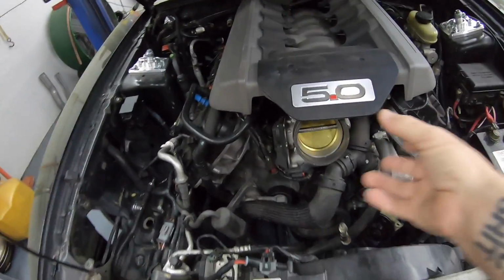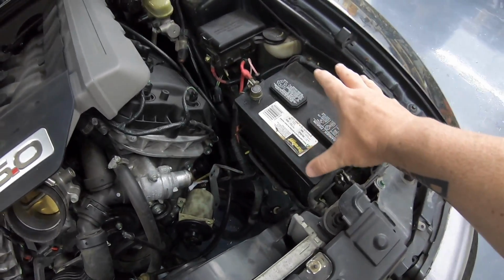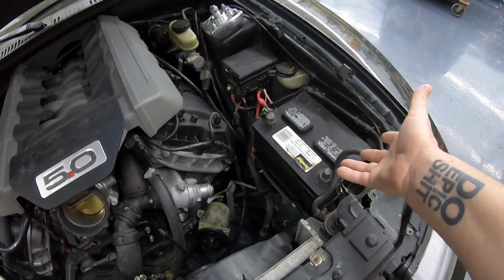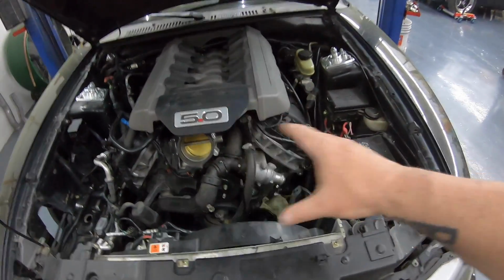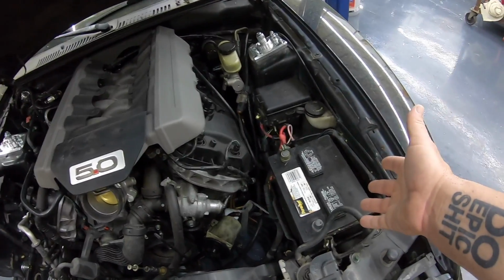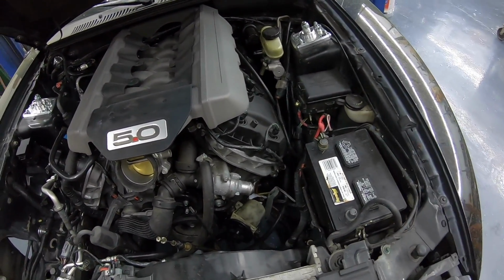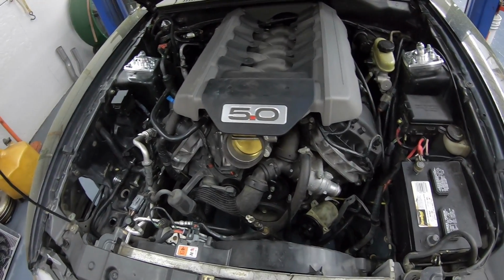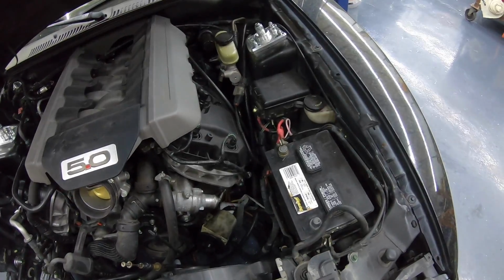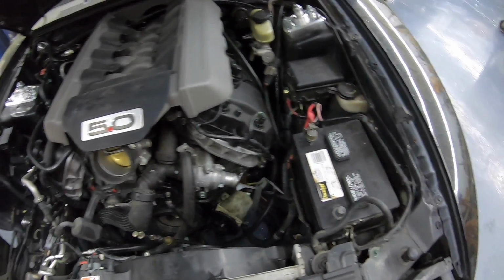So here's the thing, guys. Typically the intakes go right here and the filter would be right there where the battery is. And to make it easier and keep costs down, we're going to try and avoid that. If you don't mind moving the battery, then obviously you don't have that issue, but we're going to try and flip it. If it works, you'll know about it. If it doesn't, you'll know about that too. But that's one of the other issues we ran into. Not a huge issue, but definitely something to consider.